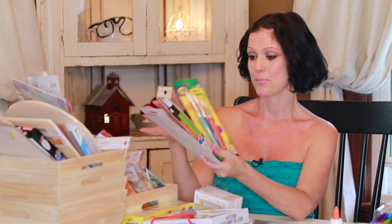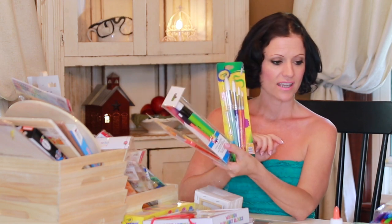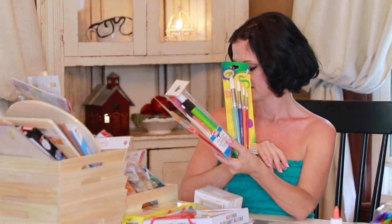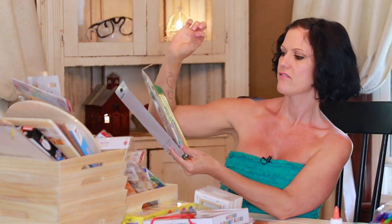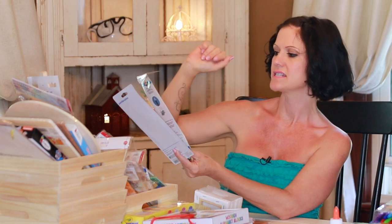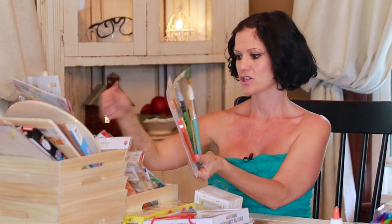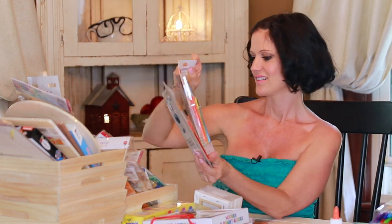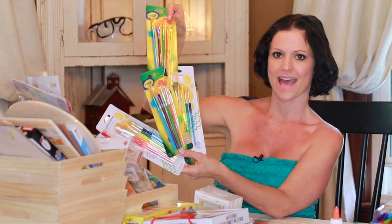And I kind of like that area better because it's a little bit more pricey, but you can find some really different types of things I'll show you. So I think these were from that area. They're paint brushes that are just like a stencil brush set sort of thing. So we got lots of paint brushes. So stock up on those. So hopefully, yeah, this will definitely last for the whole school year.